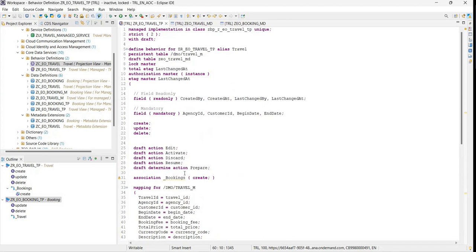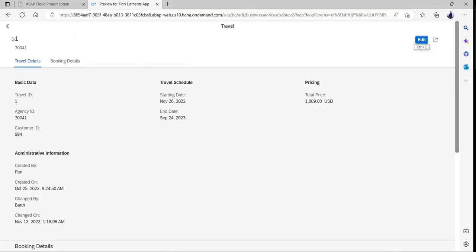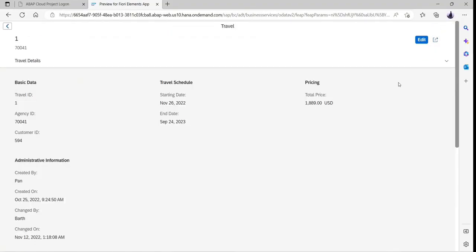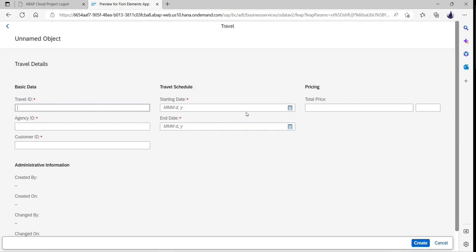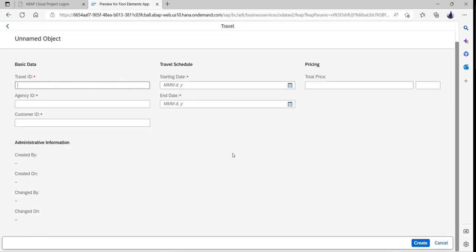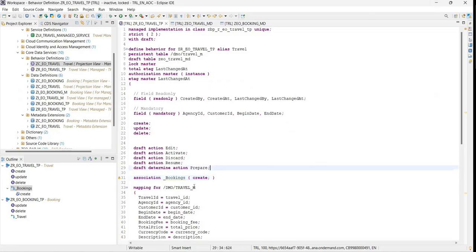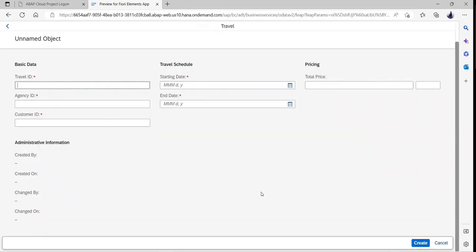But how about creating the booking? I mean, we are saying that even without the user clicking on the final create, I would allow him to store each and every data onto the draft layer before even the actual instance gets created onto the system. So if that is something that we are going to allow, then my ask is, shouldn't we also allow the child entities information to get created at the same point in time?